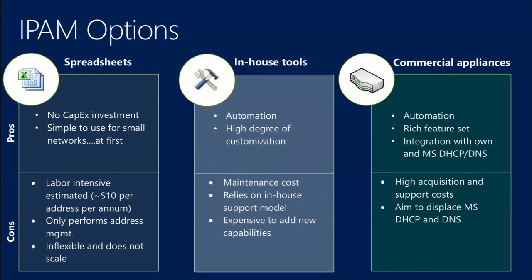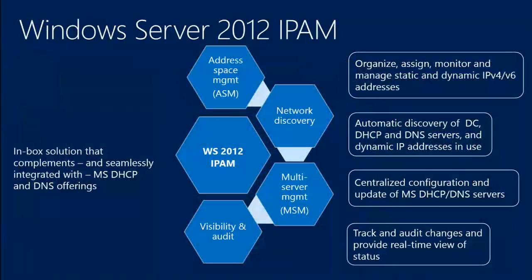Now, all these solutions are good. They have a lot of advantages, but they also have many drawbacks, ranging from the fact that they are not very cost effective, they are not scalable, and they are not very customizable. It is very difficult to maintain them. It is very costly and time consuming to service them, etc. So what we did in Windows Server 2012 was Microsoft added an inbox solution for IPAM, which is cost effective, scalable, very easy to use, and it is the ideal tool for the management of your address and naming infrastructure in your networks.